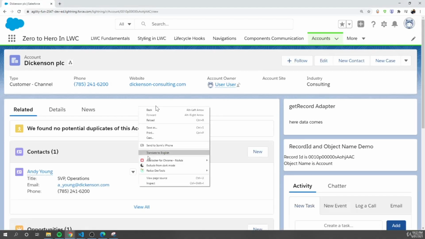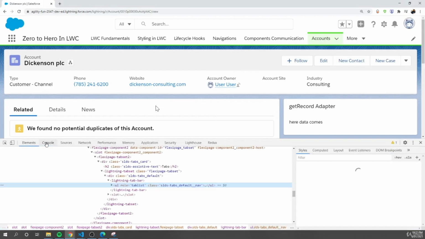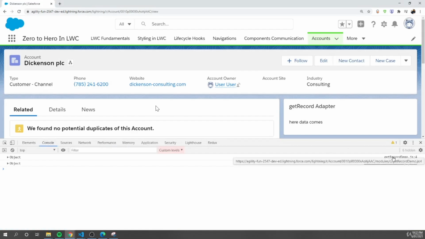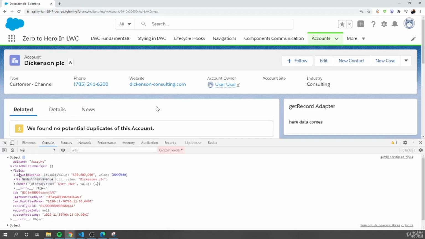Let's go to the console, inspect console, and here you can see it's printing one console log and it's giving us the fields. The fields are coming only three: annual revenue, name, and owner. And we can print this data on the screen. Let's go and print the data.